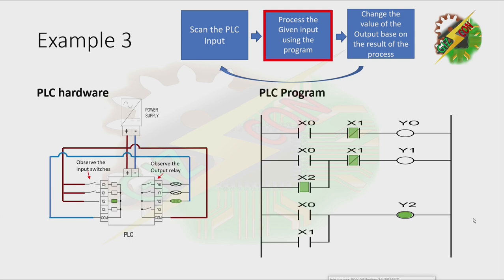And these changes will cause Y0 to remain turned off, Y1 to turn on, and Y2 to turn off. Now, we're going to update the status of the output. Then that will cause one of the lamps to turn on and the other lamp to turn off. Okay, that's it.